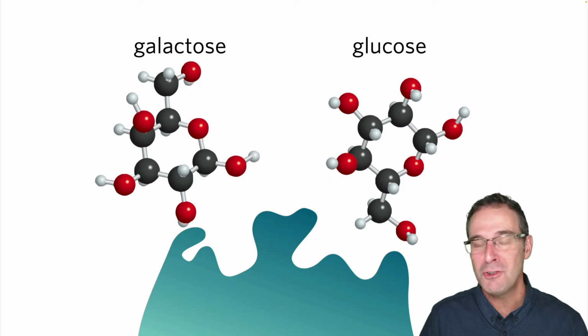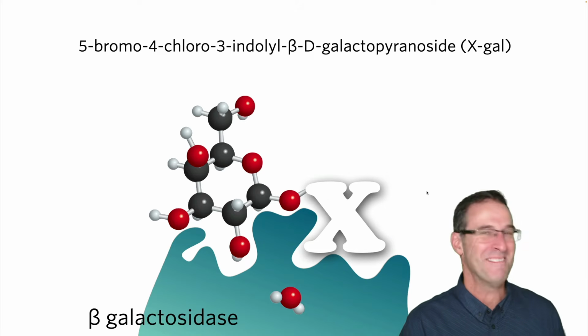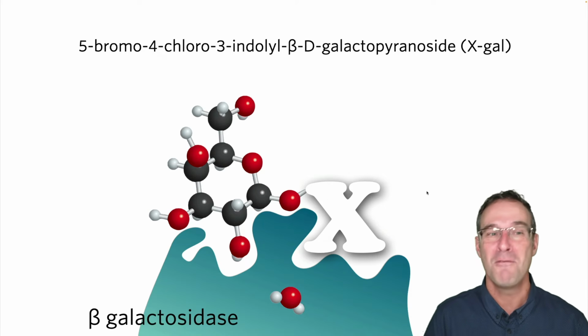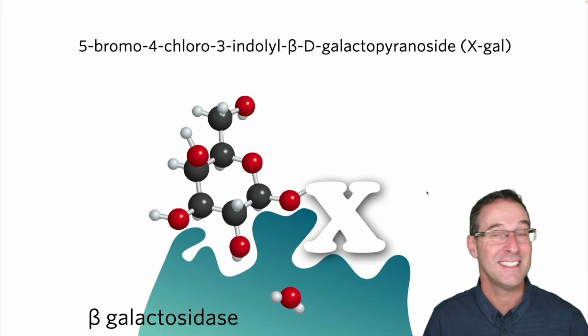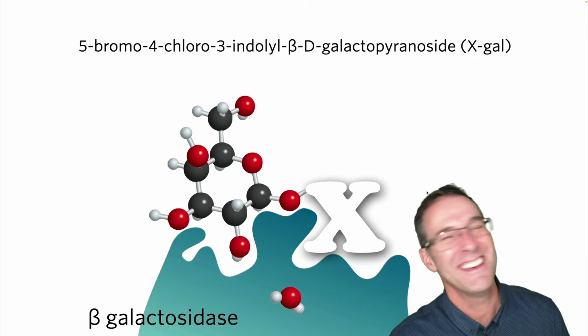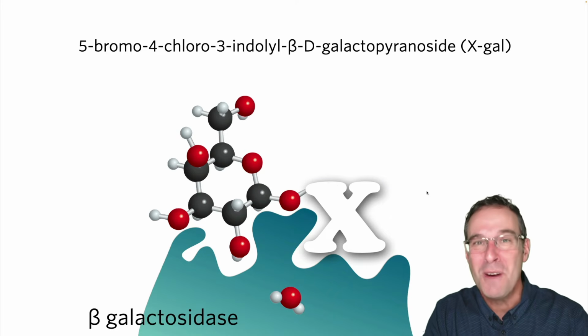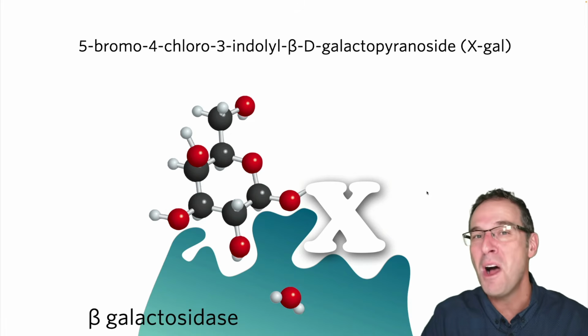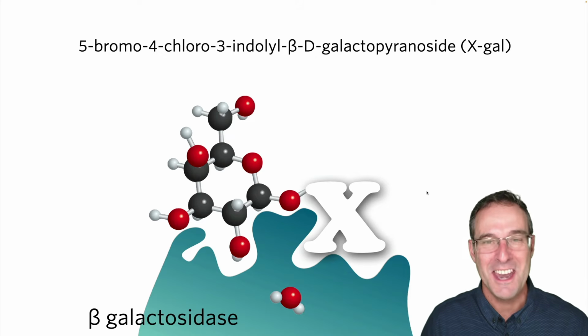But in a laboratory, scientists have found that there's another molecule called, with a very sexy and memorable name, 5-bromo-4-chloro-3-indolyl beta-D-galactopyranoside. You can't even say it. Such a big word. You can understand why I made it almost to the end of that word, but you can understand why people prefer just to call it X-gal. It's a much cooler sounding name.